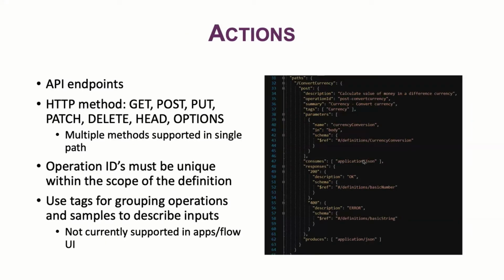The meat and potatoes of your custom definition is your actions. These are your API endpoints. These are what do stuff: they take inputs and return outputs to the application. So when you fill out fields in Power Automate, for example, and you plug in a variable here and a text value there, those are the inputs to your paths in your API definition. And then the outputs get defined as your responses.